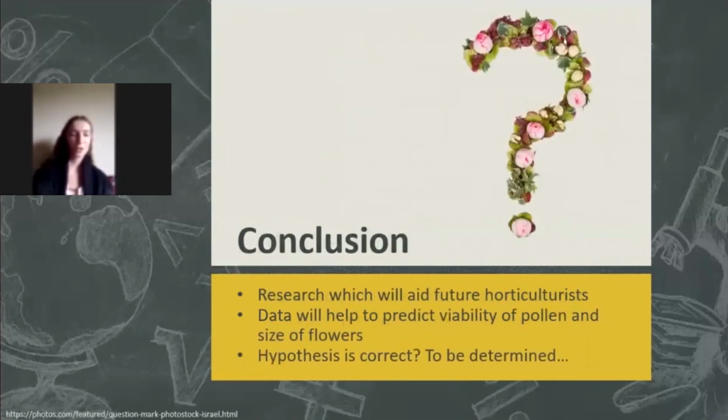To conclude, this research will help to aid future horticulturists and floriculturists. This data will also help to predict the viability of pollen and the size of flowers as the season progresses from the beginning to middle to end. And will my hypothesis be correct? That is as yet to be determined.